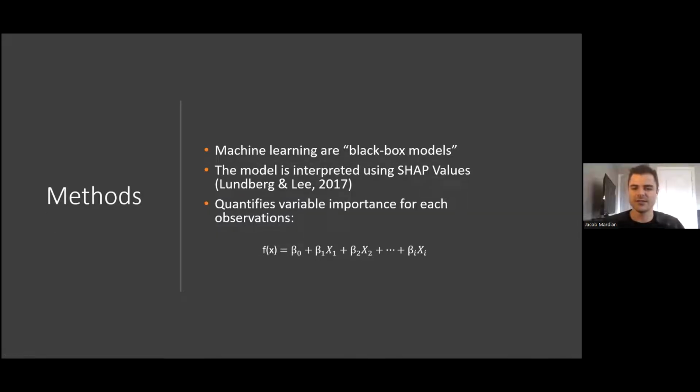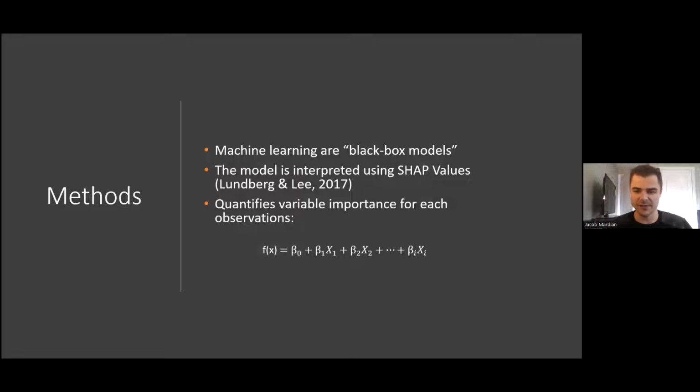So machine learning models are typically called black box models, right? We can see the data that goes in, we can see the predictions that come out on the other side, but we really don't understand what's happening internally. It's a black box. And this can be problematic if we're trying to study and understand drought or some other phenomenon.